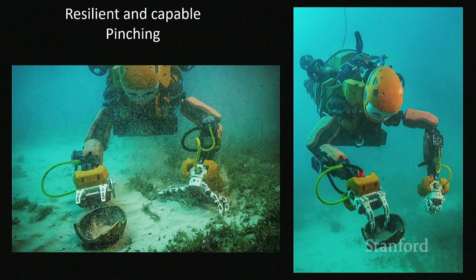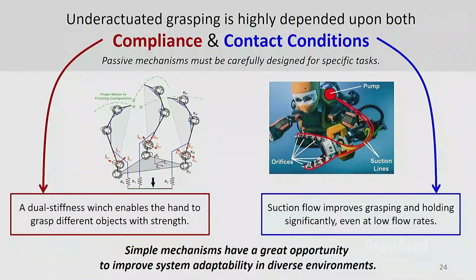And then just to show that we were able to, in fact, do the pinching, here is this. And once again, we see the operator isn't really necessarily paying attention to this hand, right? So we want this to not break. We want this to be probably in the soft mode. But this one, we're lifting a heavy object with one finger. We want this one to be stiff. Okay, so that summarizes the compliant selection of the Ocean One hand.